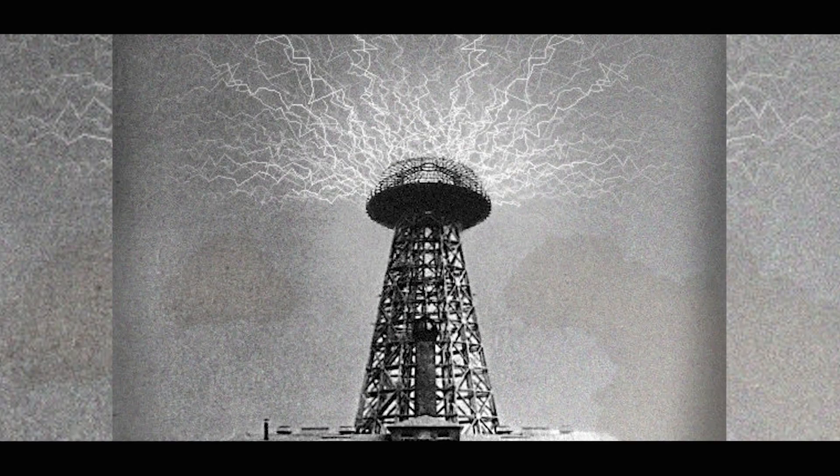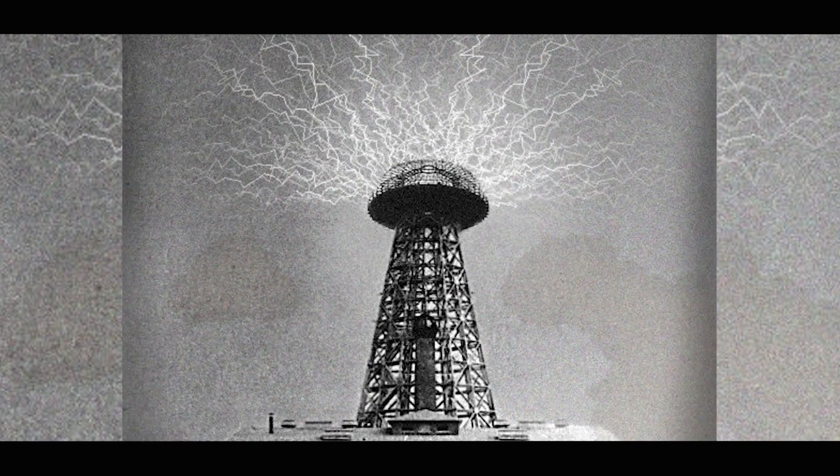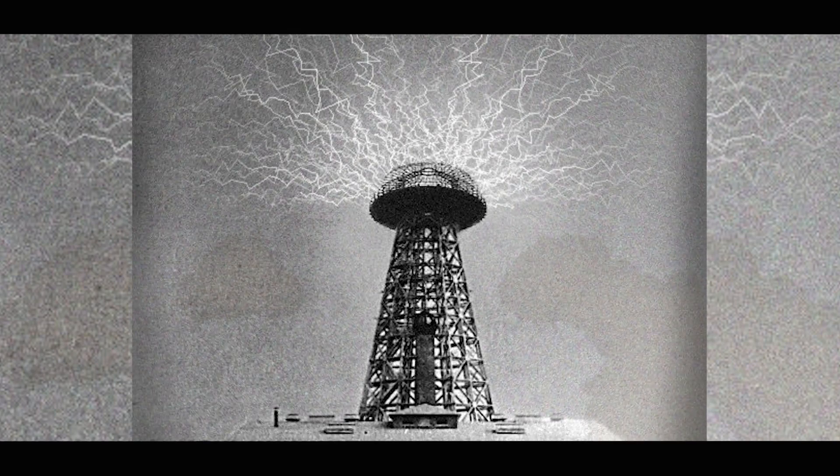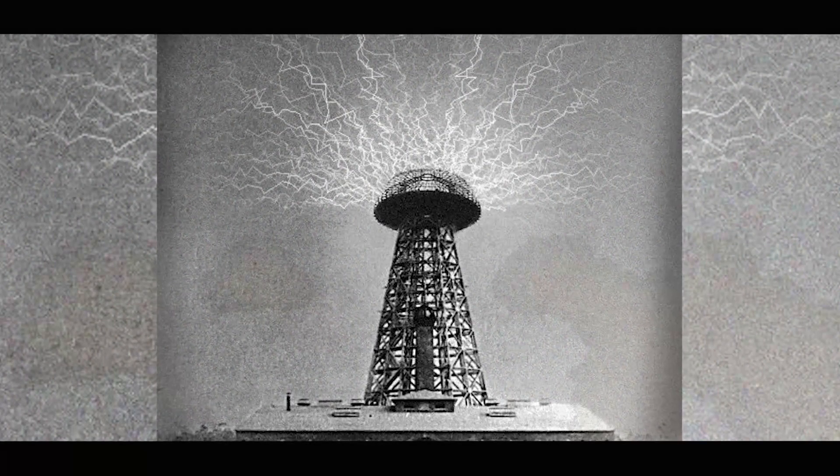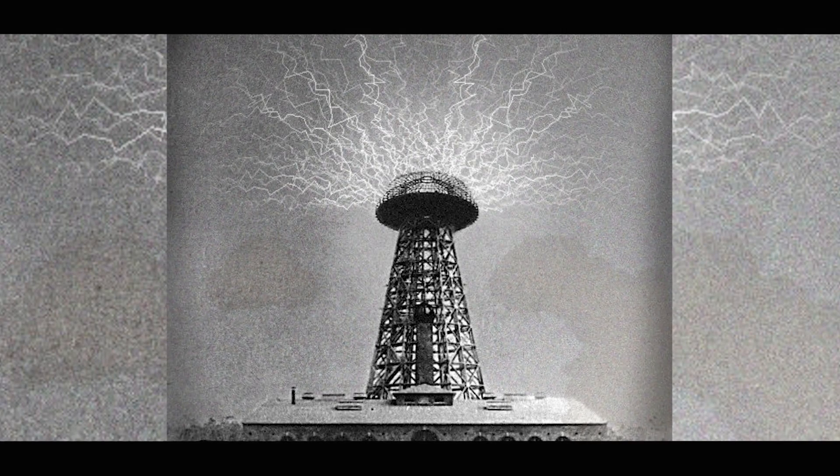In his work with both radio and energy, he developed wireless communication — like the radio — and free energy at the same time. He had a theory that towers would utilize radiation, solar energy, and other forms of energy in the world and transmit it to people for free, which is just another reason why many people consider Nikola Tesla to be a greater inventor and even a better person than Thomas Edison.